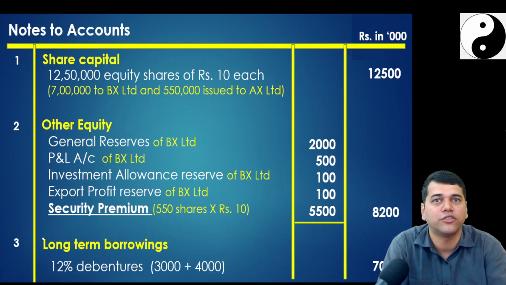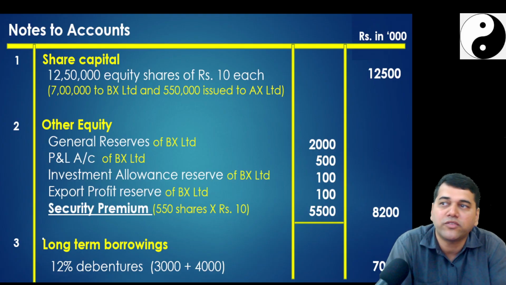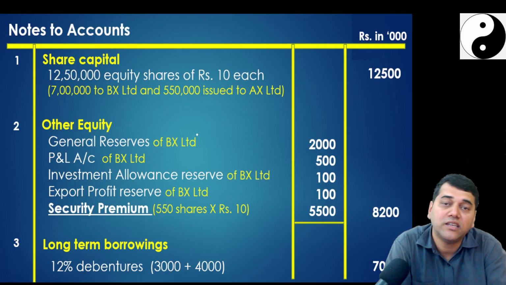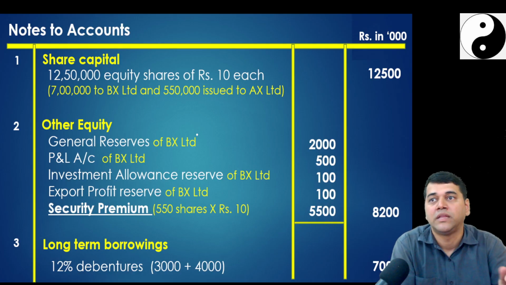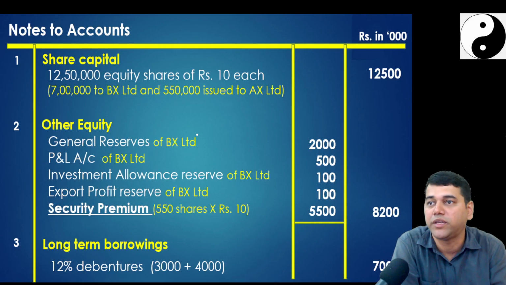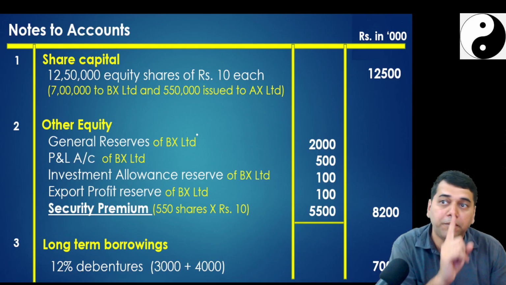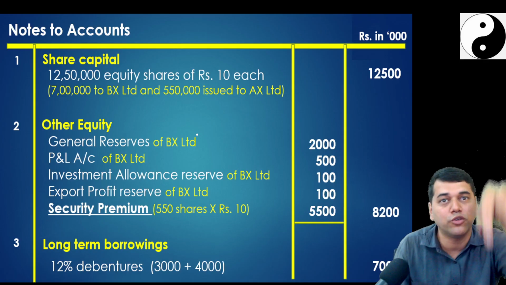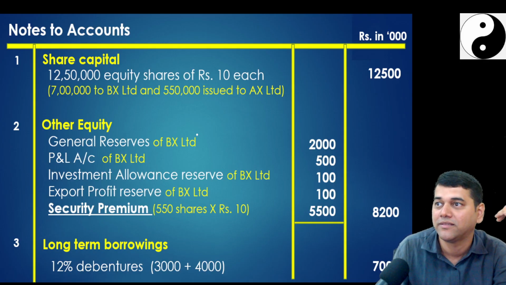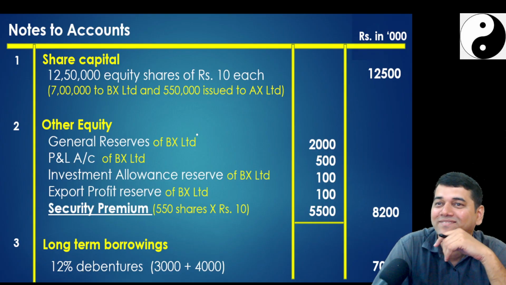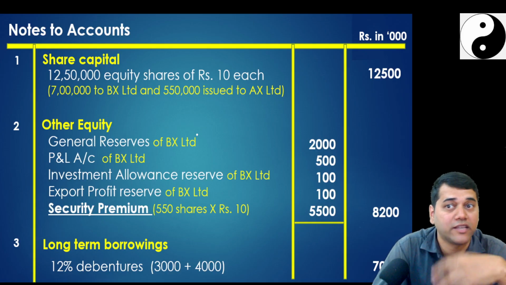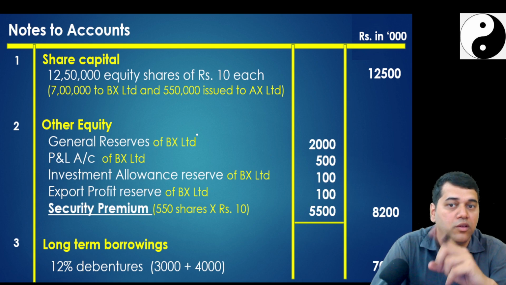Have you understood the difference? In the previous question, since it was a common combination, we just added both parties. In this question, it is a reverse combination. I showed you that between ABX and BX it is like a common combination, that's why you take the reserves as they are. But between ABX and AX it is like a normal combination, that's why you take their assets at fair value and calculate the goodwill for them. Securities premium you will show separately. Perfect, you understood very well. I expect in the new syllabus they may ask you questions on this. Only one question has come till now.